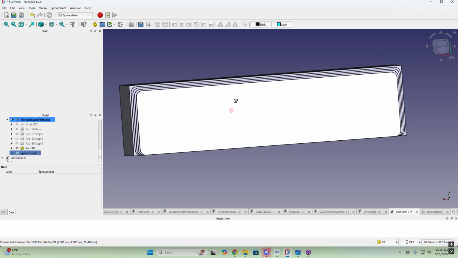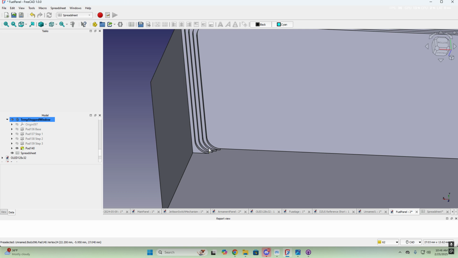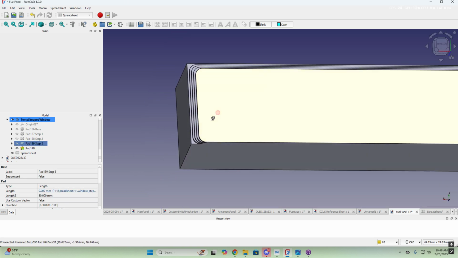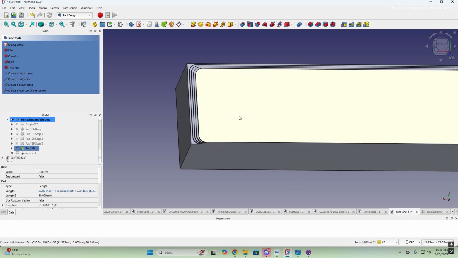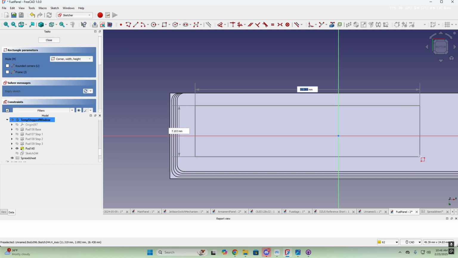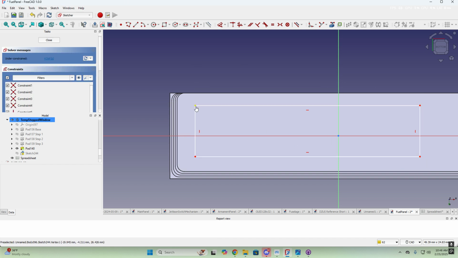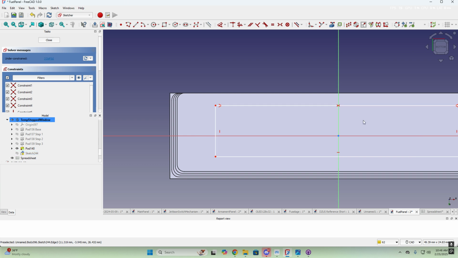Now, let me show you how I set each of these up. I actually have to create a sketch for each step. So I'm on step 3. I need to create step 4. And I'm naming each of these levels as a step. So I'm going to switch back to part design, select the top surface, hit sketch, and I just throw in a box here. I'm going to make it symmetrical on the x-axis. Press S, that'll make that symmetrical.